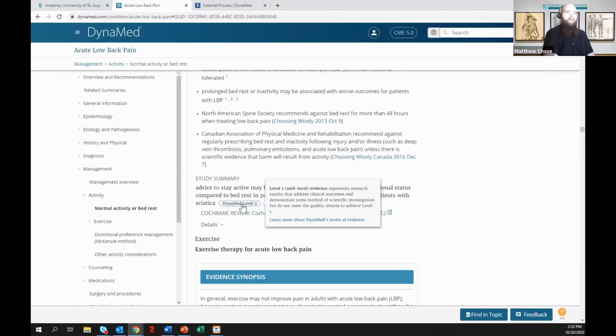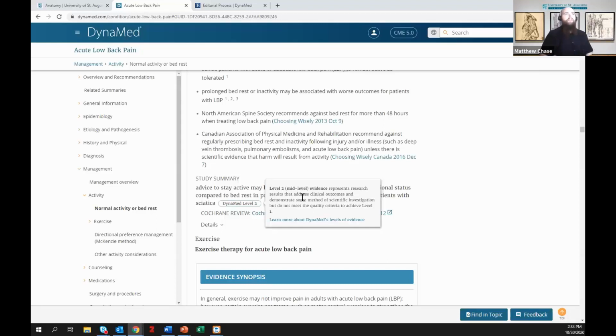In particular, as Esther explained, DynaMed uses a simple three levels of evidence system, making it really easy to quickly understand the quality of the evidence being reported in a summary such as this. And they'll even provide a transparent explanation as to what they mean by level 2: that this study in particular represents research results that address clinical outcomes and demonstrate some method of scientific investigation, but do not meet the quality criteria to achieve level 1.